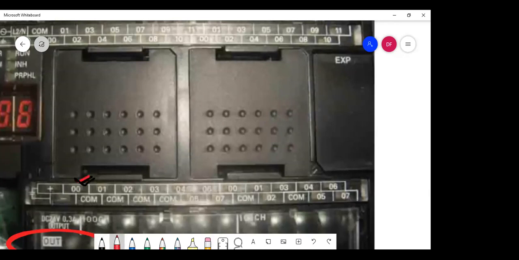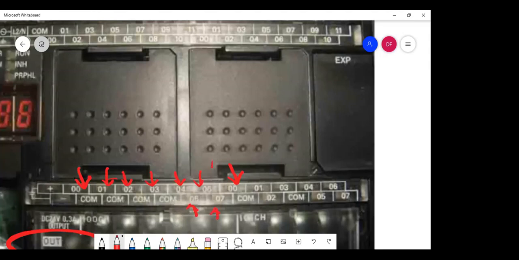But you see two zeros. You see a 0, 0 here. See a 0, 0 here. And then you see a 0, 0 here. So what I'm saying is that if you look at this, this is 0, 0, 0, 1, 0, 2, 0, 3, 0, 4, 5, 6, 7.